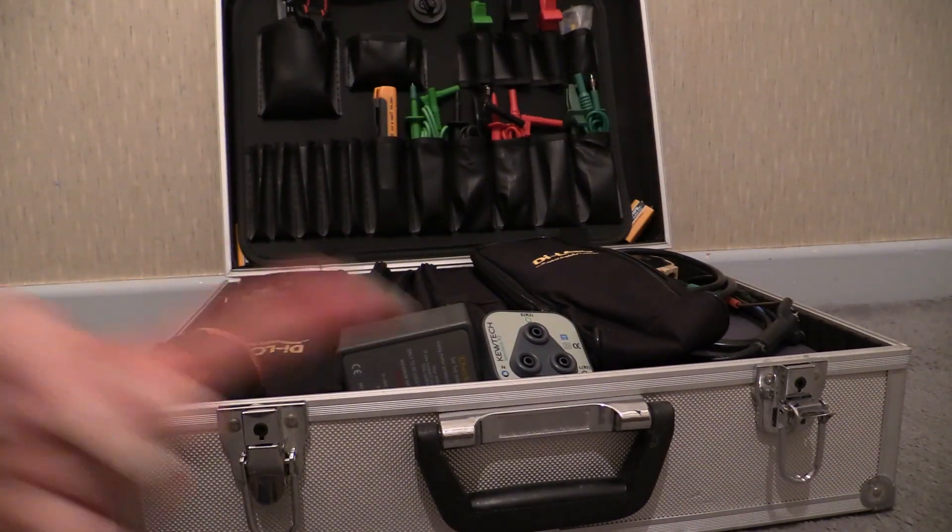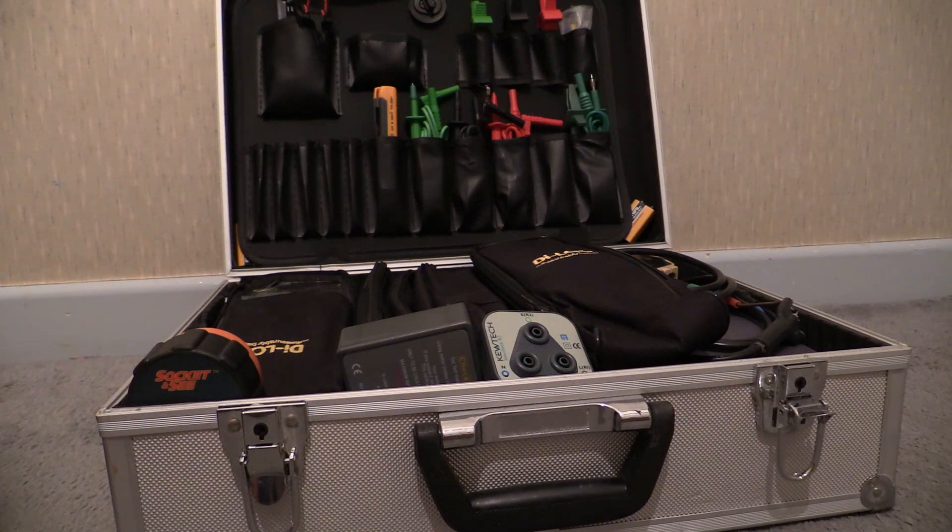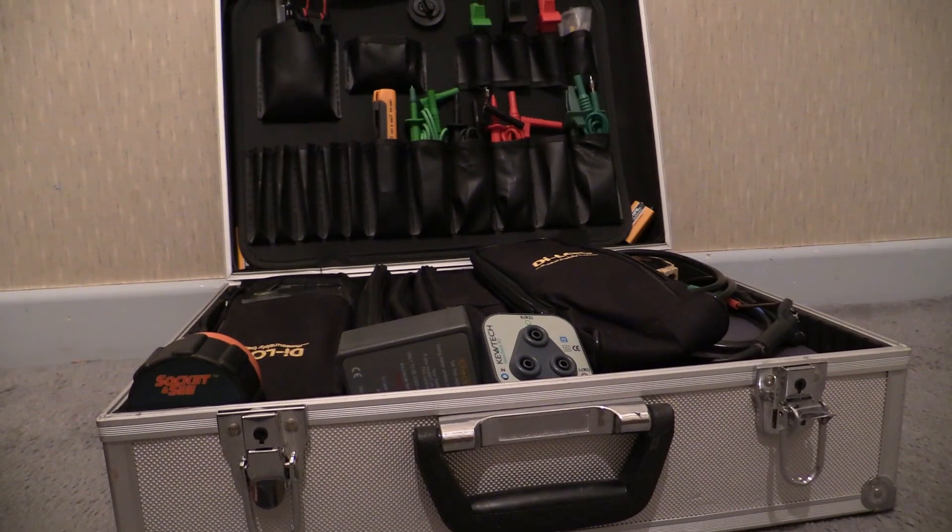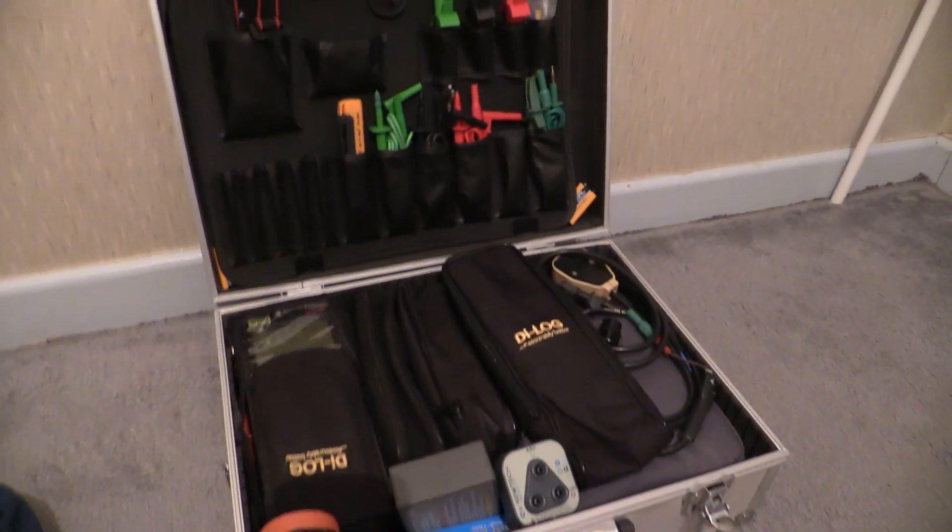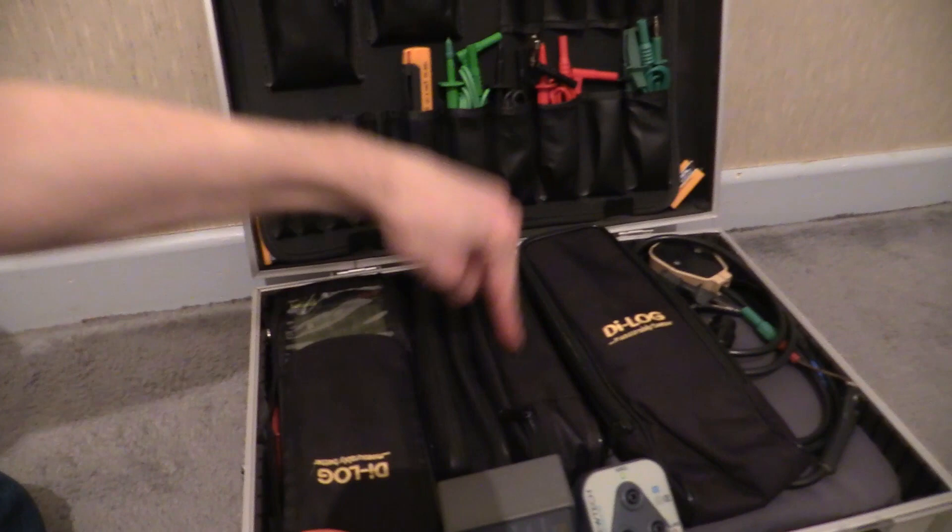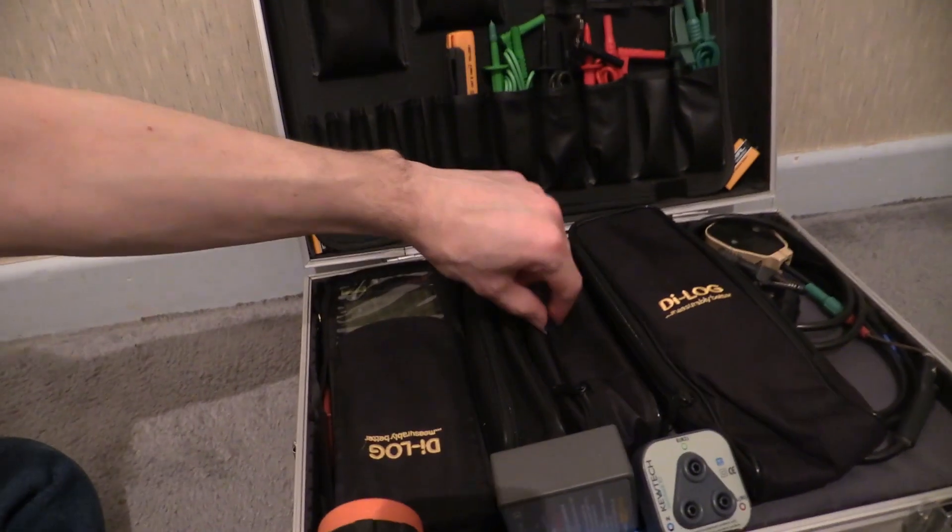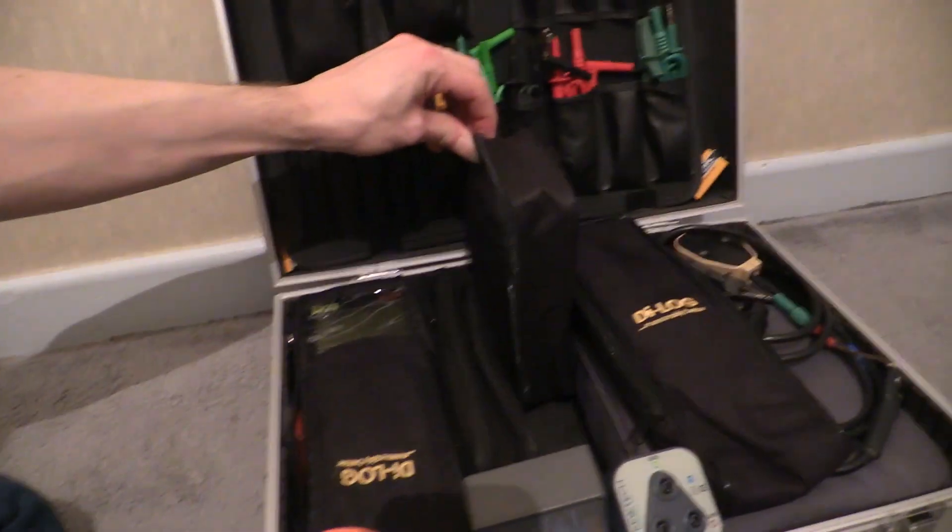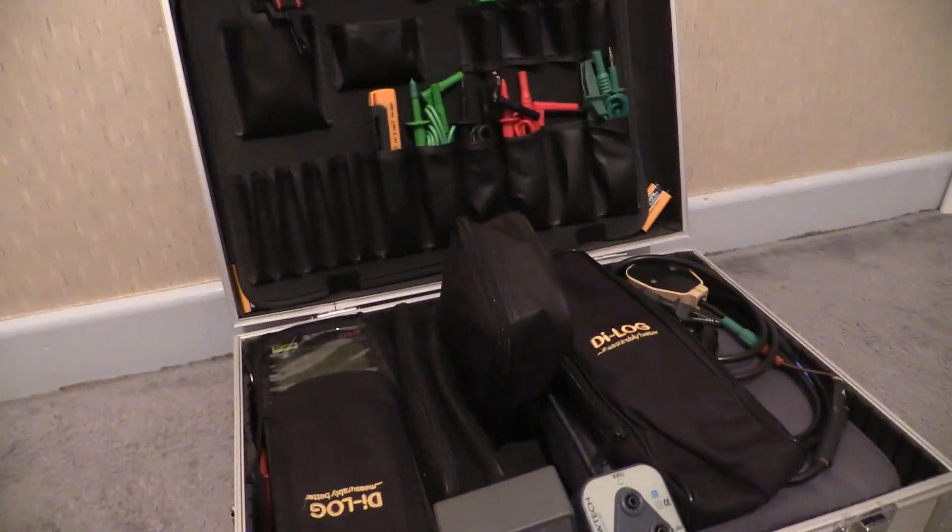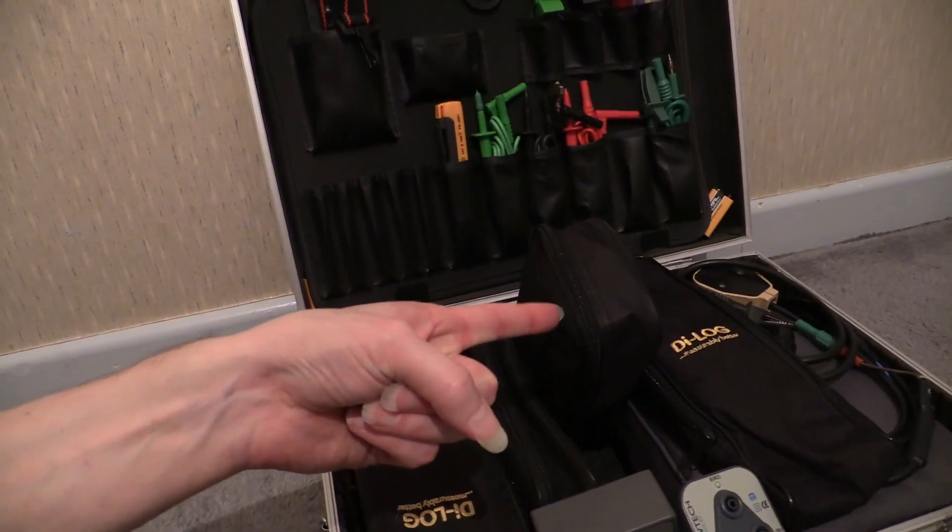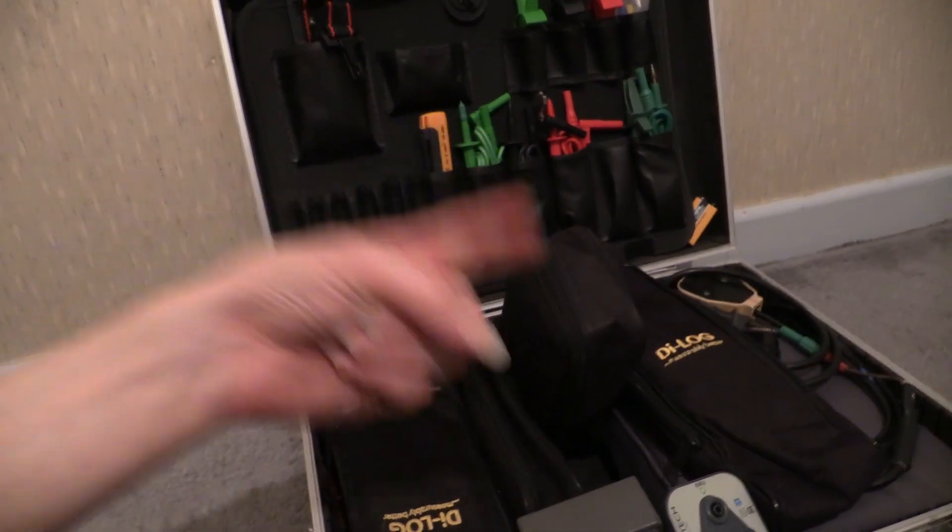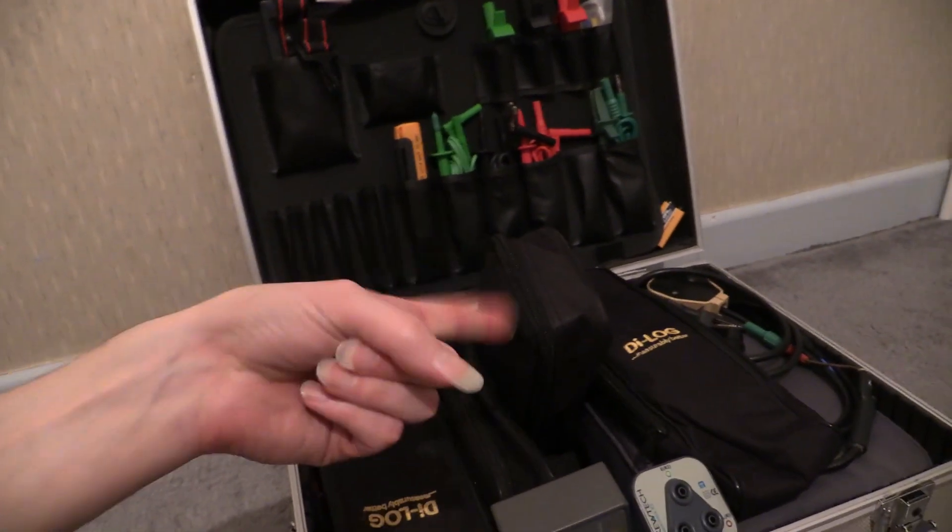Right, pick up the camera then. I've got wiggly finger ready and we're going to choose the bit of test equipment, which is going to be shown in the next video on another day. Okay then, here comes wiggly finger. Stop. Okay, the next bit of test equipment has been chosen. It's in this bag pouch here. There's nothing written on it. Okay, so there we are. That is going to be the next piece of test equipment to be discussed in the next video, which will be on another day.